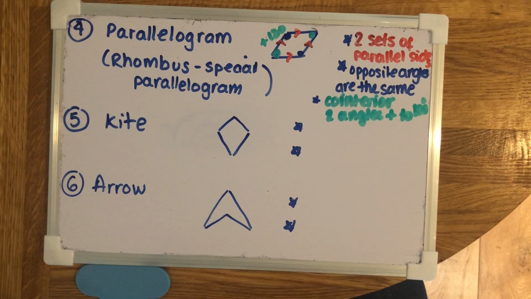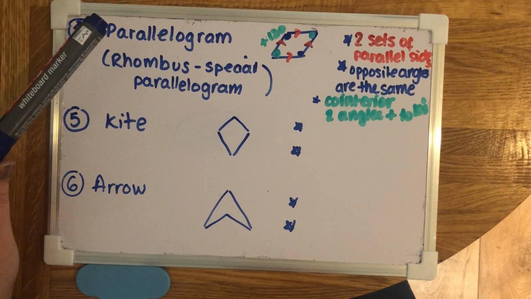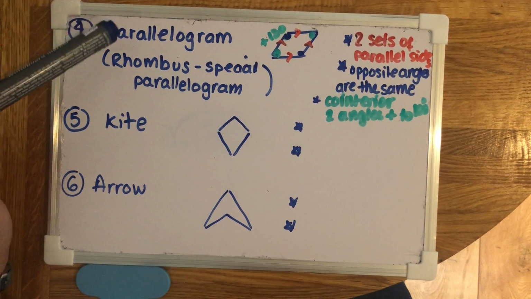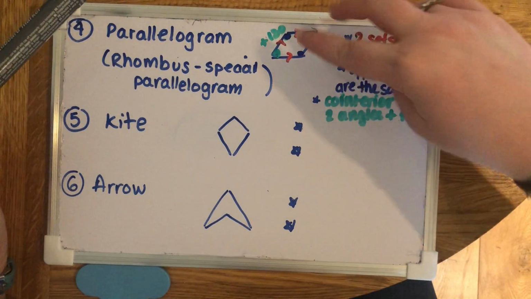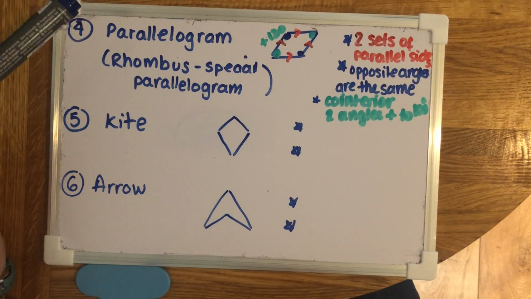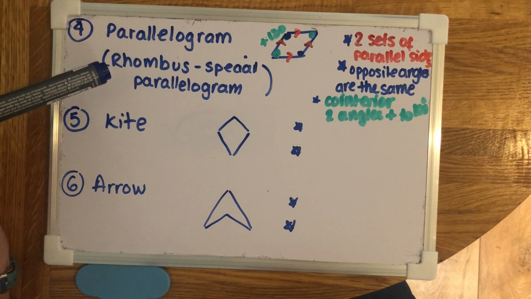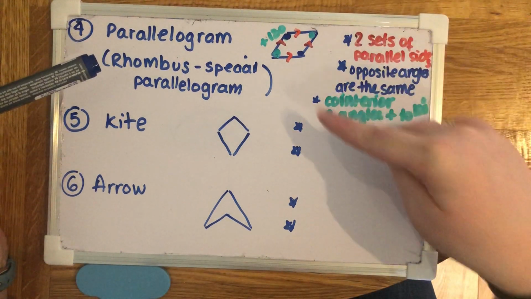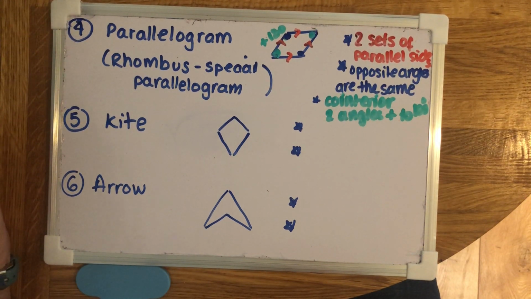Okay, now the reason why rhombus is a special case, a rhombus is the same as a parallelogram, but the difference is all the sides are the same. So the way I've always remembered it is a parallelogram is just a rectangle pushed over. Okay, so you do have pairs that are the same, so these two will be the same and those two will be the same, but they're not all the same in total. Whereas a rhombus is a pushed over square. Okay, so that means that all the sides will also be the same. So they'll still have all these properties that we've written for a normal parallelogram, but on top of that, all the sides are the same.